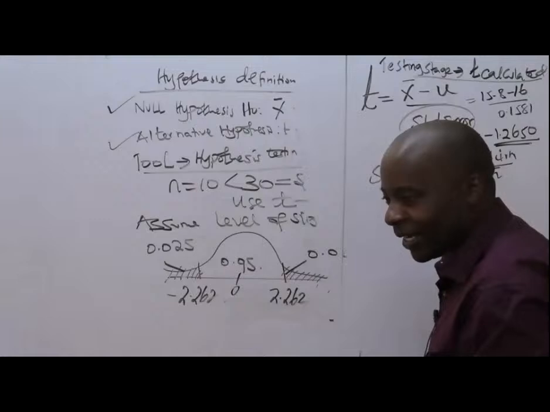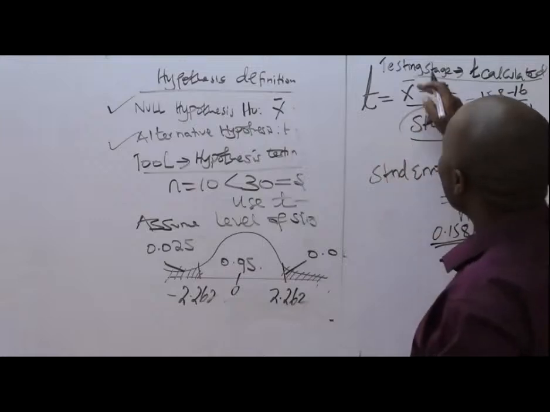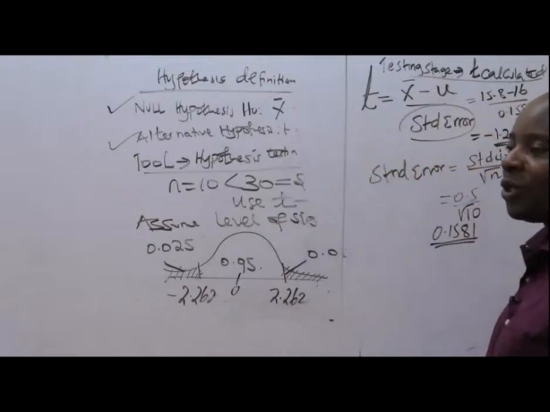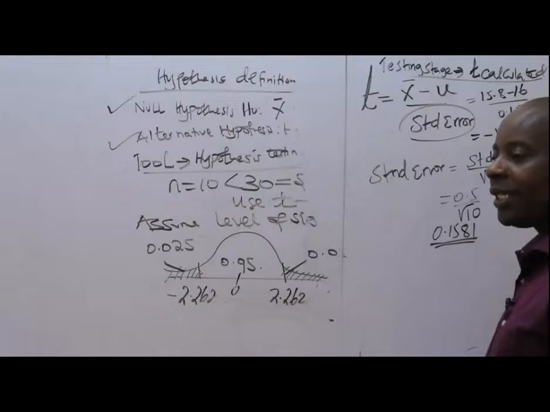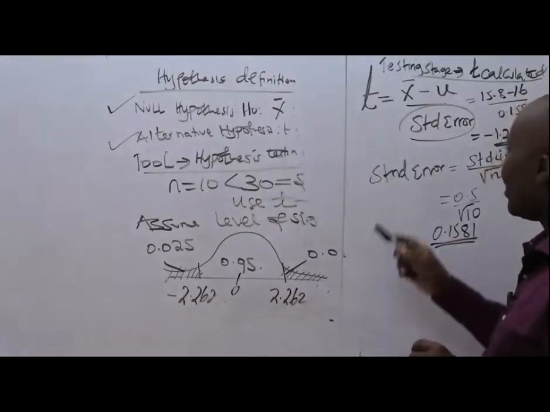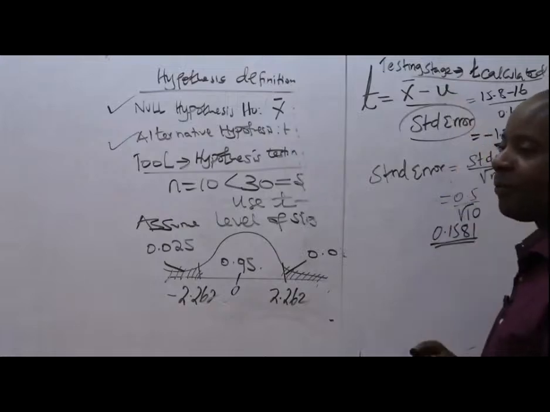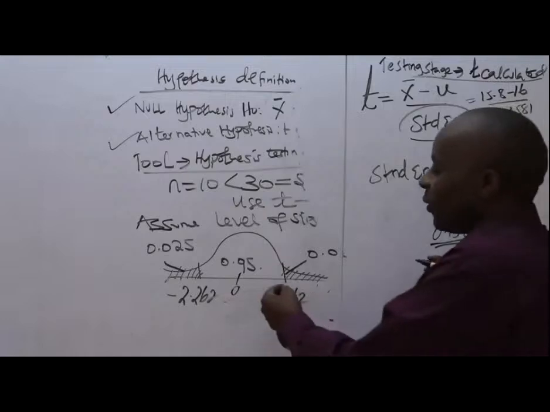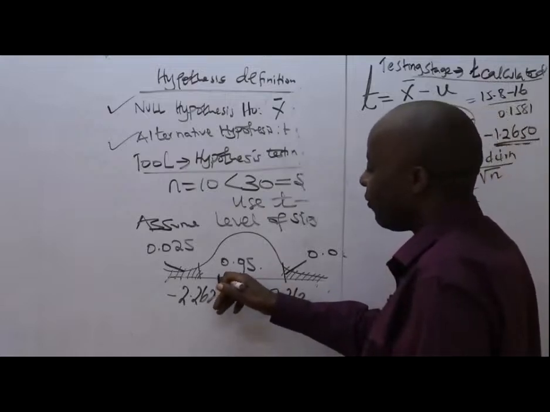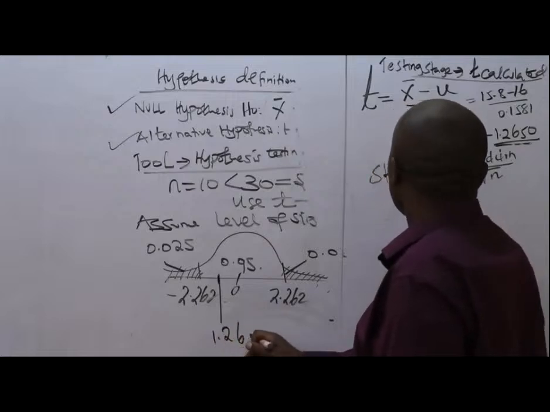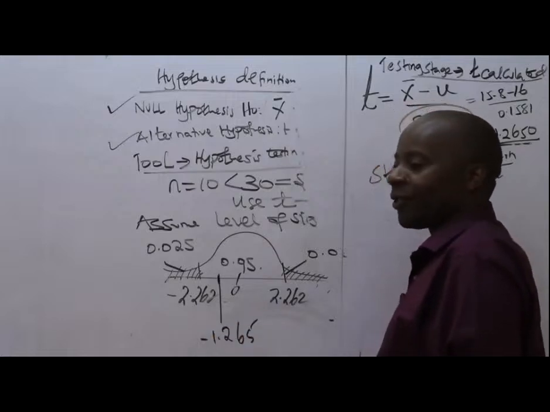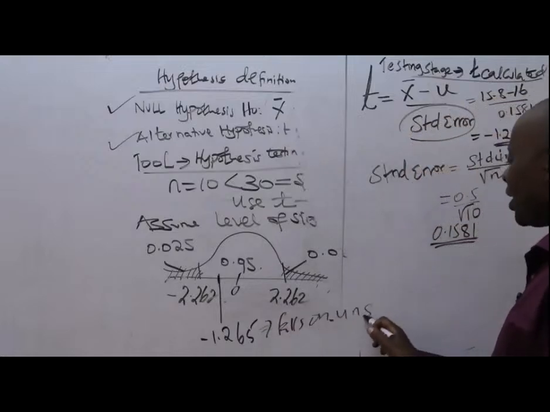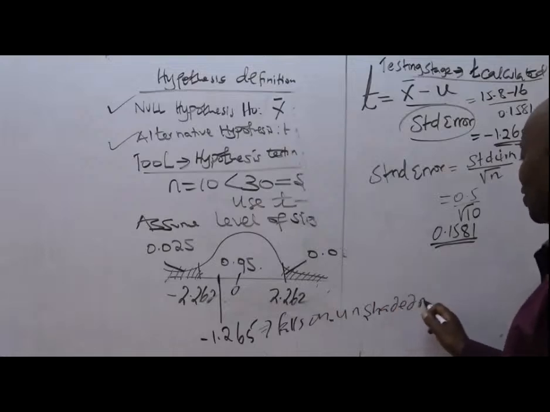The intended mean is the X bar. X bar, yeah, X means what? Yeah, sample. The sample mean, the 10 tins that we took, were the sample mean. This is the population mean, mu, right? So then we have here minus 1.265 being correct. And of course, this will be somewhere here in the number line. So in short, it falls on the unshaded area.